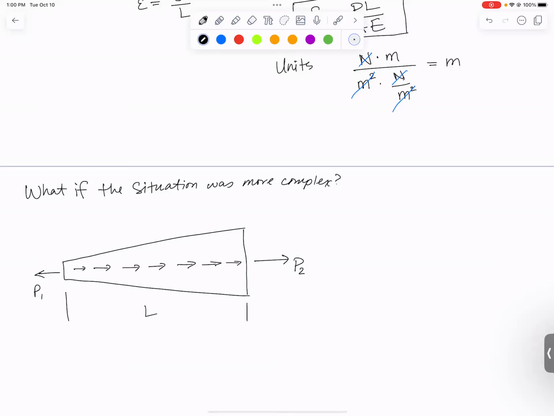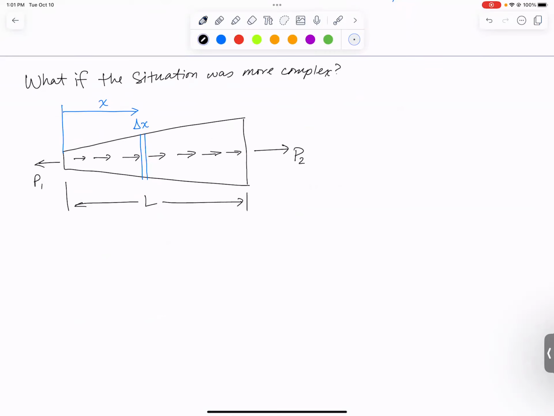And we still have a regular old length L, but can you see how our cross-sectional area is going to change with position? Well, here's how we would handle this. What do we do whenever things are more complicated? We're going to make a delta X right there, put up a coordinate system and say this is at location X. What we would want to do is figure out the internal load at the cut through point X. We want to figure out the force there, the internal load, the area there, and everything else. We might take a small section, cut it open just a little bit. We would have P of X on the left and P of X on the right. We'd assume it's so small that the force is the same on both sides.